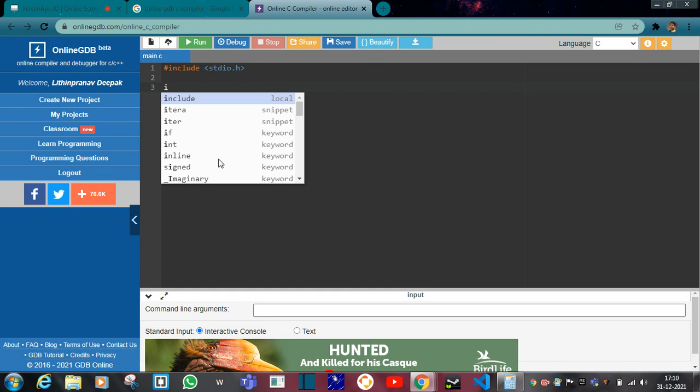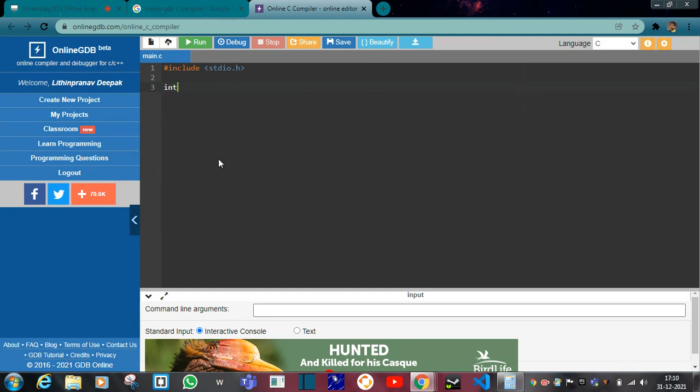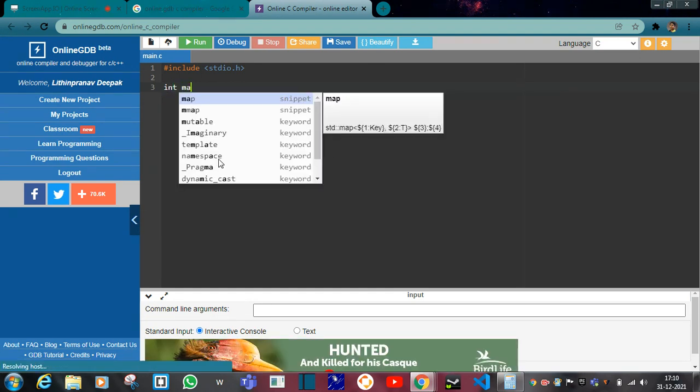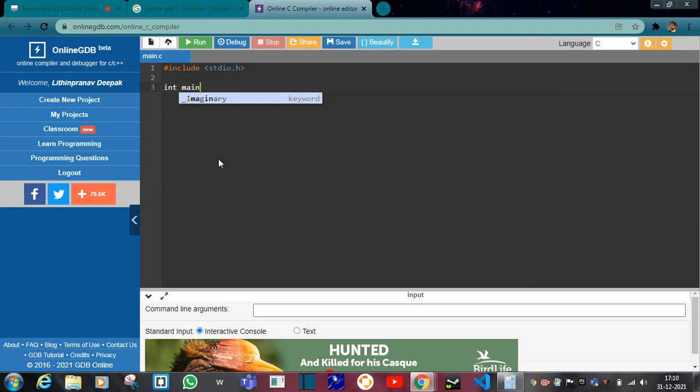Next, int main and the function brackets, and after that the parentheses. Okay.